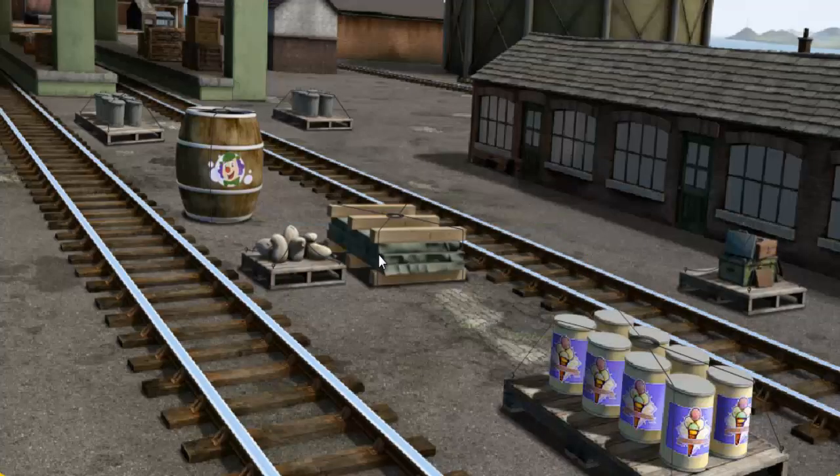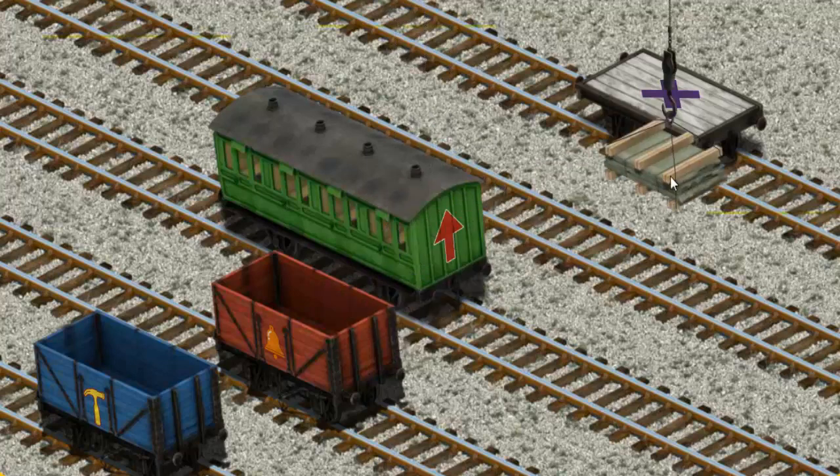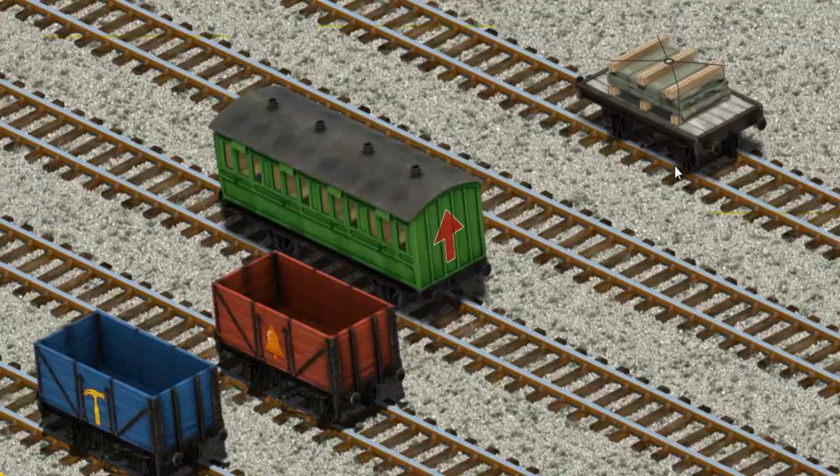Den must deliver the slate to Farmer Trotter's farm. Help Cranky find the slate. There you go. Let's lift and load. Now the cargo must be loaded. Help Cranky find the white flatbed with a purple X. That's it!